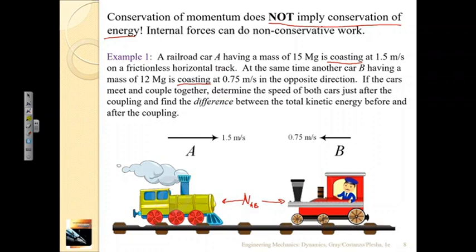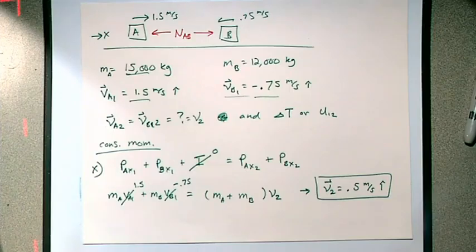Second part's energy, though. This is taking us back a week. T1 plus the work between states 1 and 2 is T2. So we want to see what kind of work was done in that crash. So the work between 1 and 2 is T2 minus T1. So the amount of work: T2 is half mv squared, half (mA plus mB) v2 squared. I lump these guys together because they're stuck together at state 2.